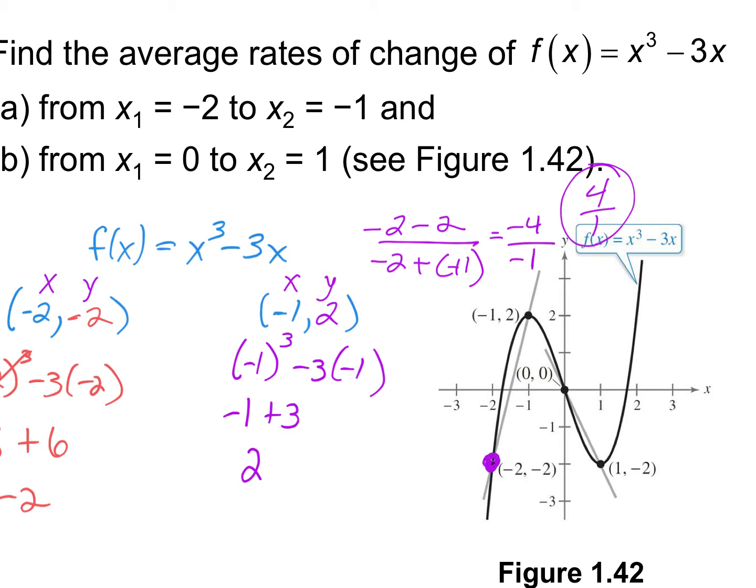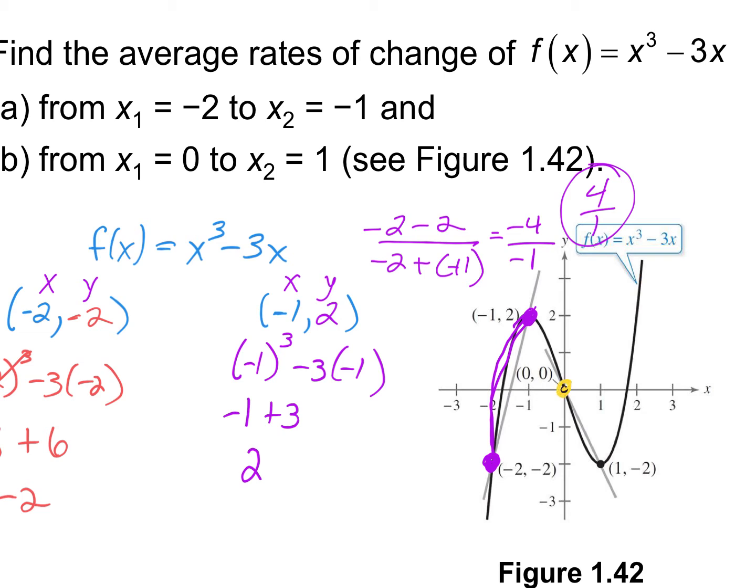Look, if I go from here to here, what am I doing as I follow this graph? It's increasing. It's going up, right? So that should make sense that your average rate of change is positive. If you would do the same thing and figure out what the average rate of change is from 0 to 1, I'm not going to do it, but we would do the same thing. We'd plug in 0, get a y value. Plug in 1, get a y value.